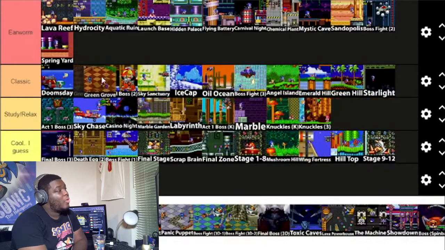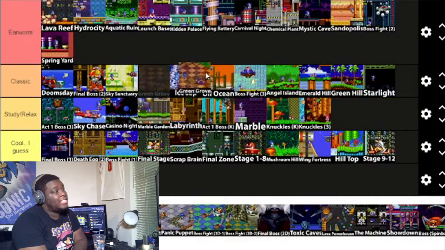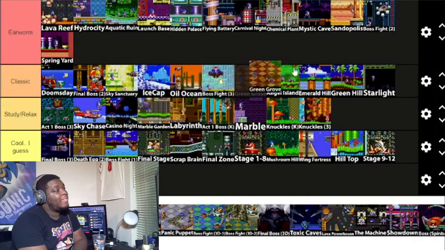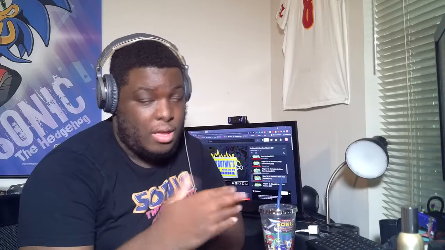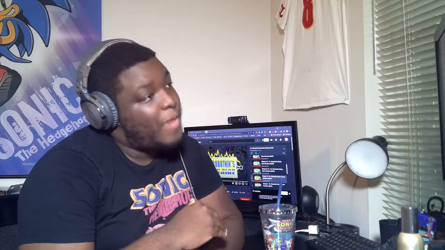First up is Green Grove. Honestly, Green Grove Zone is a classic. It's a high-key classic. I think it's better than Emerald Hill. Not as good as Angel Island, in my opinion. When I think Sonic, this is one of the songs that I think of. And it's just a staple. Why am I explaining myself to you about why I like this song? I don't have to explain nothing to you.